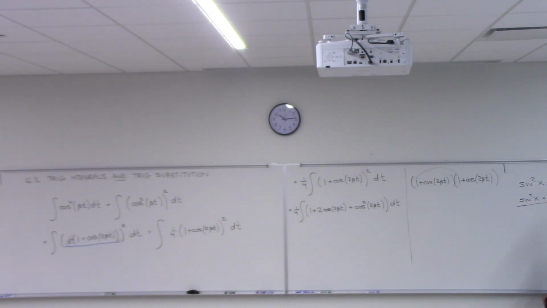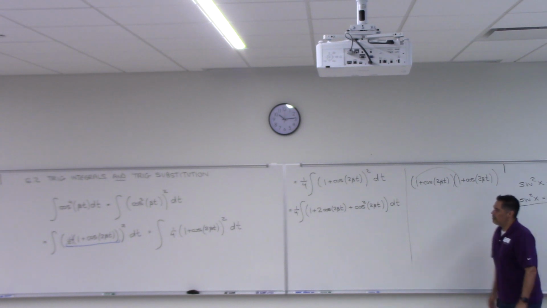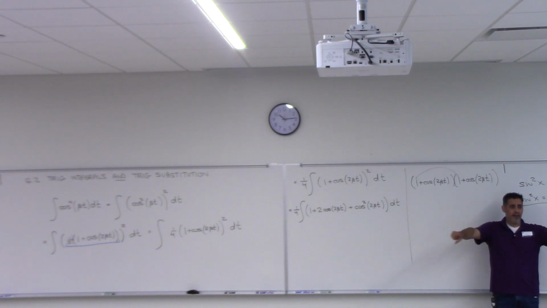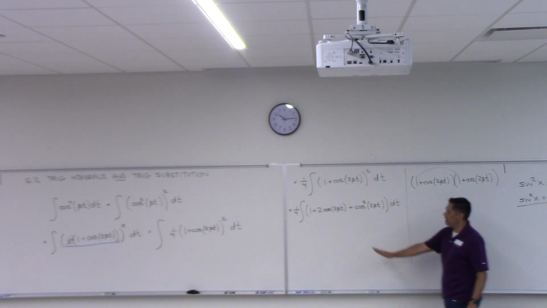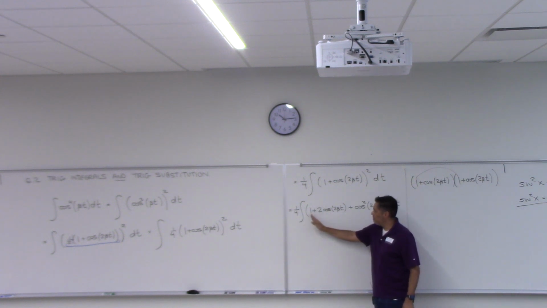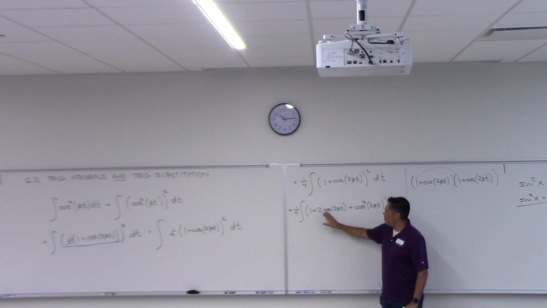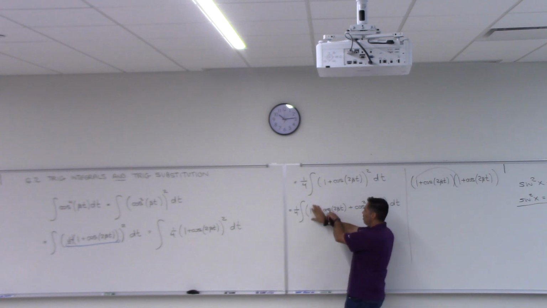We having fun yet? We've split it up into 3 terms though. Can you find the antiderivative of this? Yes. It's with respect to t, so the antiderivative of 1 would be t. Good, we can handle that. How about this one? Forget the 2. That's cosine of a linear expression. Can you find the antiderivative of cosine of a linear expression? Yes. We have a formula for that as well. We started class with that. Good.